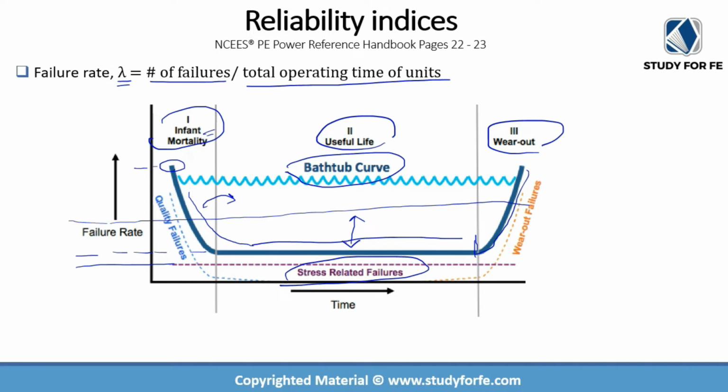And as I said, if you just Google bathtub curve for human life, you will come across a similar curve with probably very specific data on infant mortality and then useful life and then wear out, and you'll probably be able to look at it for different countries as well. But essentially it will take a similar shape. The threshold points might be different depending on which part of the world you're looking at, but for the most part the shape will be exactly the same.